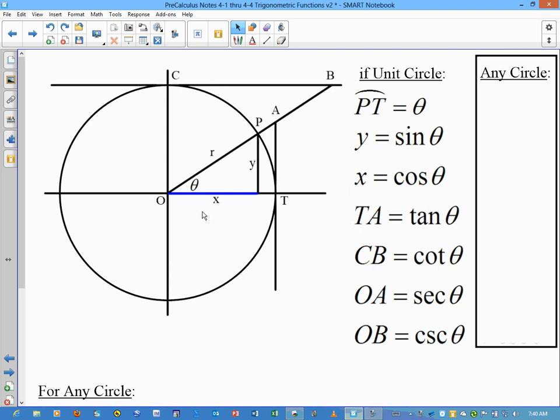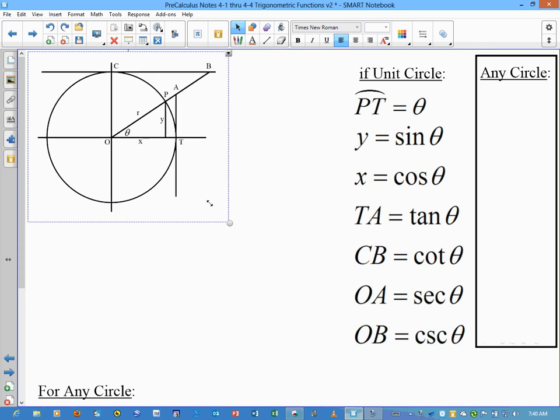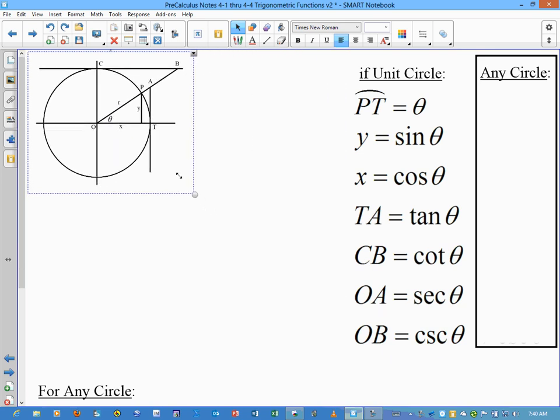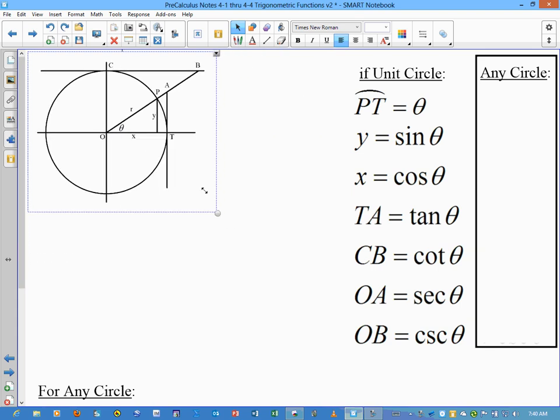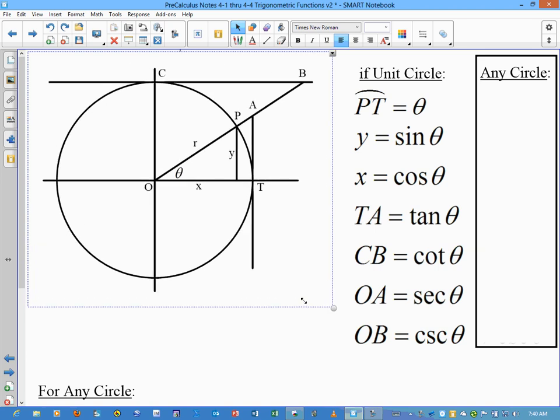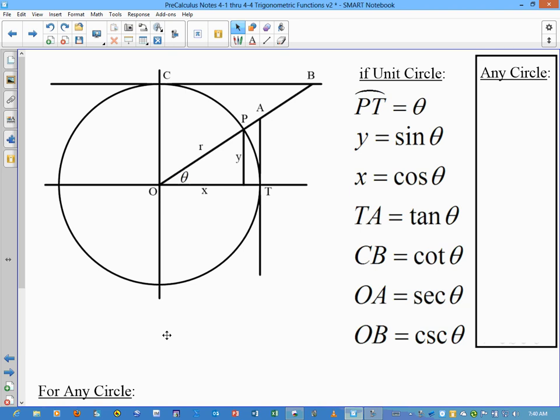Now this is just the unit circle. What if we have some other circle? Well, if you have any other circle, then you're going to have a different radius other than 1. But the idea here is that if we change the radius, everything else changes in proportion. So if we have half the radius, everything else is going to be half as long. If you have double the radius, it would be twice as much, all of the different lengths. So the idea there is that the radius of the circle is the scaling factor.